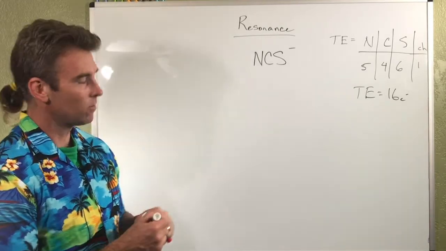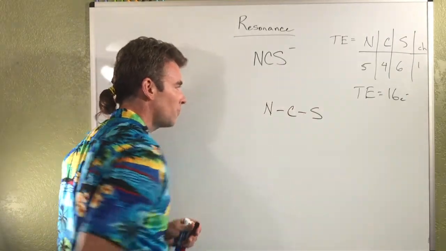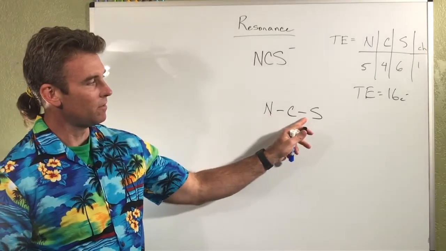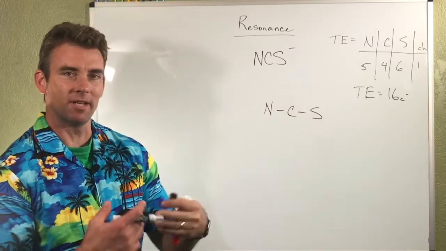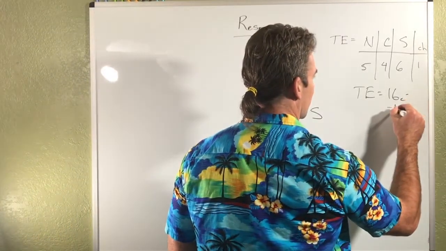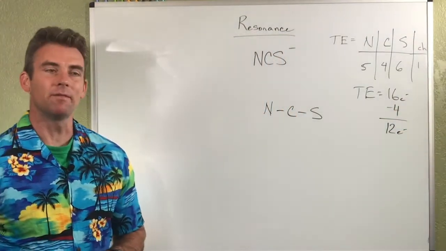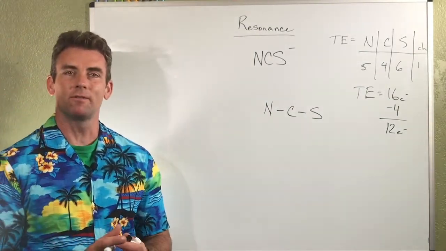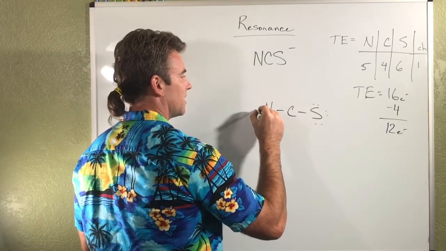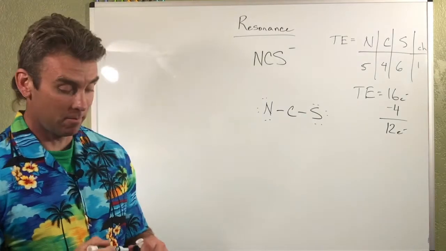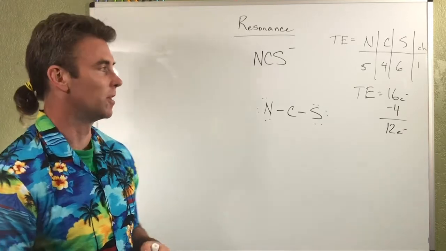Now we're simply going to connect everything together as it is already written, keeping in mind that every time we've got a bond, that counts for 2 electrons. So I've just used up 4 of my total just to initially get those guys clung together there. And now I've got 12 electrons left over that I'm going to do the old wax on, wax off trick. Thank you, Mr. Miyagi. And we're going to fill up the outside. If you don't remember that from Gen Chem, always fill up your electrons on the outside before you move to the inside. That's a really important trick.